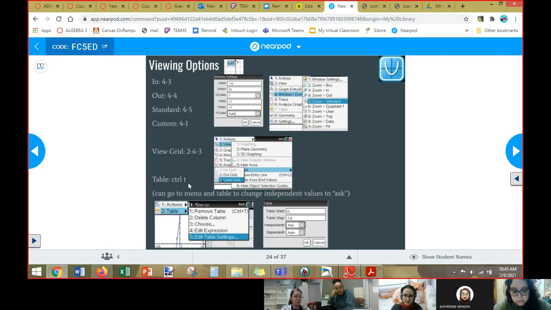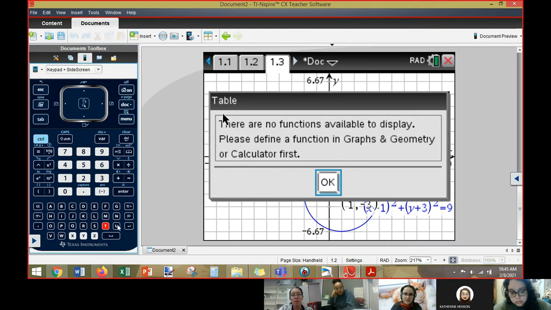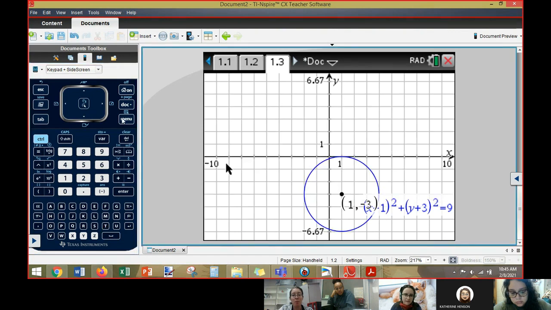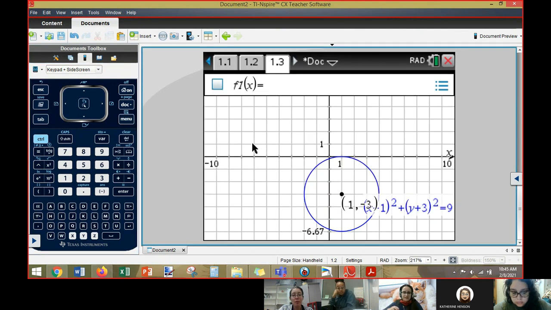For tables, you could press Control T to get that table. And then to get out of the table, you just press Control T again. You won't have it as a function to get that table.